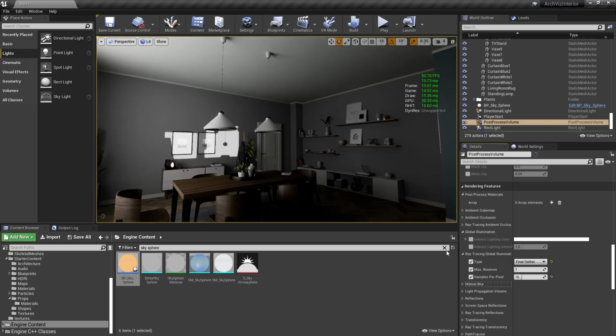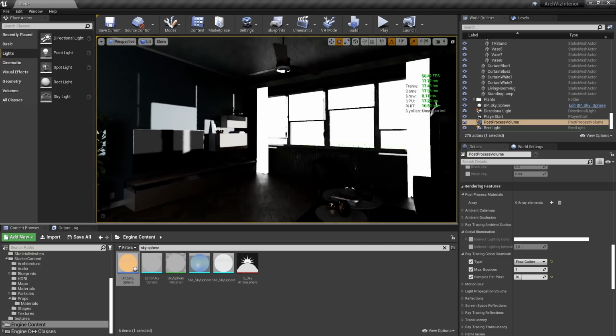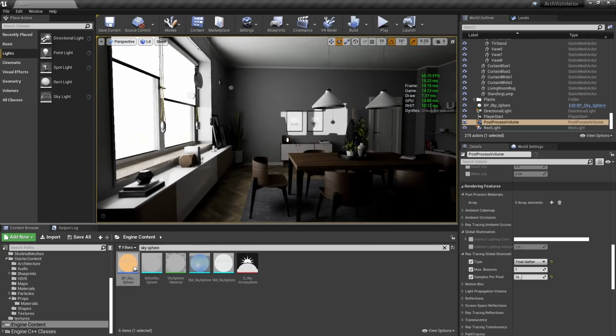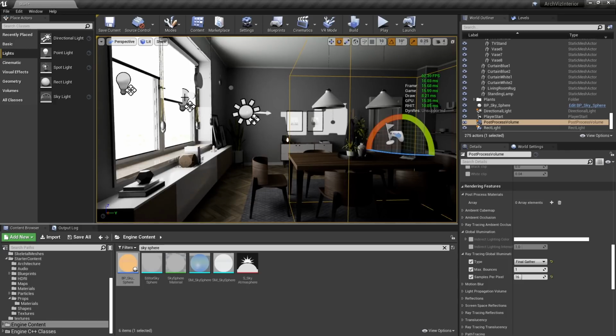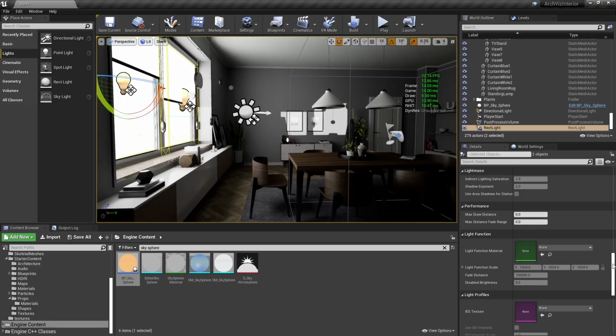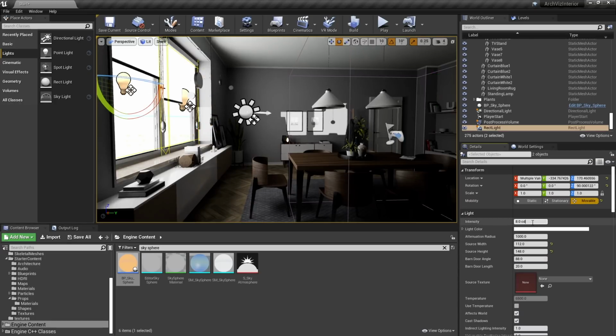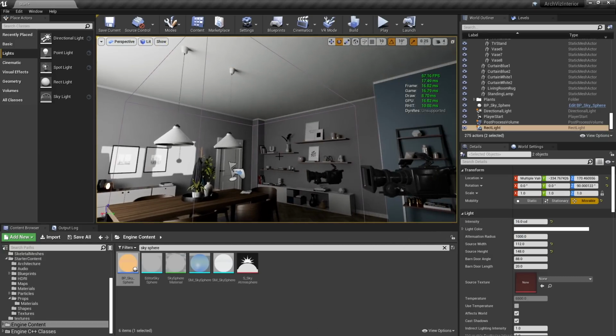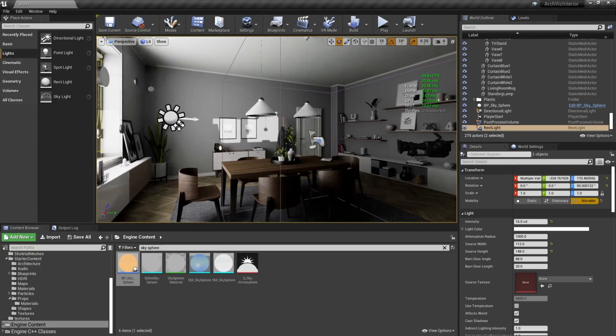Now, obviously, we want this scene to be a bit brighter than this. We could add some more rectangle lights over here to bring some light in from that direction. And there are some other things we can do here. We can increase the brightness of these two lights. So if I select them, I can change those from 8 candelas to 16, essentially doubling their brightness. And it's really nice because you can see how the lighting is just bouncing around the scene, thanks to the real-time GI effect.